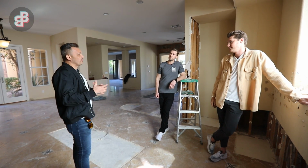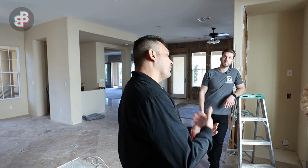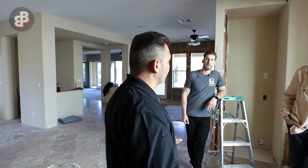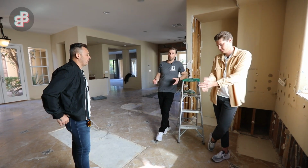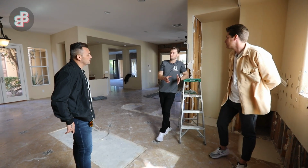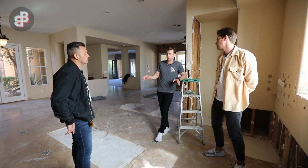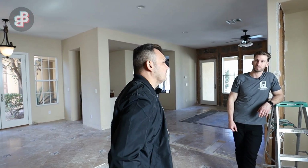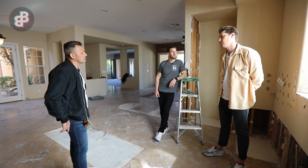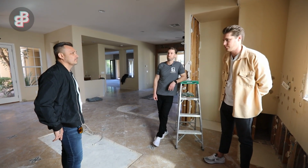Now when it comes to cabinets, you can do certain configurations as far as soft closing cabinets, dovetails. Obviously you gotta do that on these high-end homes, right? Absolutely. A lot of people think the shakers are always cheap cabinets. That's not the case. We do dovetail cabinets, which is the higher end style, and everything throughout the house is always soft close. Are most of your vendors out here, or are they out in California or different states? Our GCs are actually getting stuff from California. So everything comes in from California and the port's there.